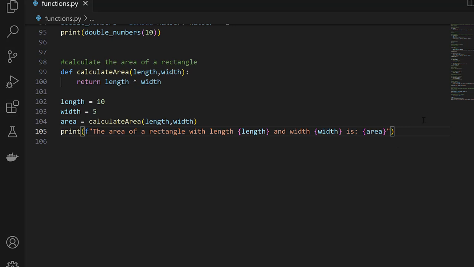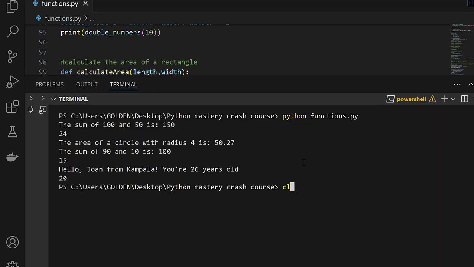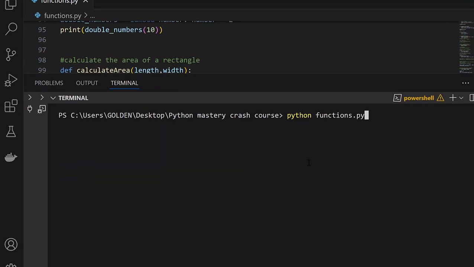So since it is the area, we can customize this to square units. Having updated that, we can now go ahead and run our program and have this executed.